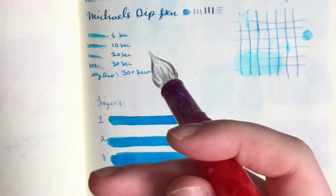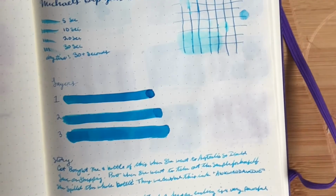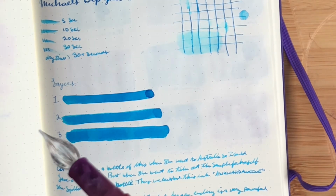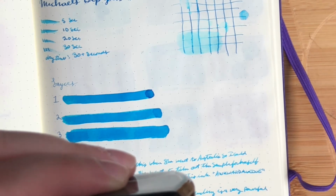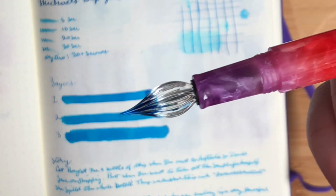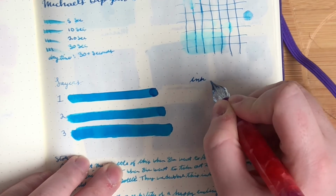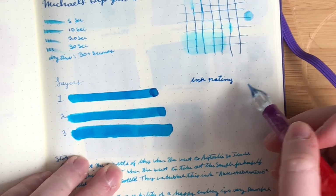I'm going to zoom out just a tiny bit. There we go. Alright, so I'm going to ink this bad boy up. Now let's see if I can avoid the curse of Aquamarine if I'm going to get any ink on me, which I'm going to go with probably. As long as it doesn't end up on my floor, that's really all I care about. Alright, so you can see we got some ink up in there. Yeah, you can see, if you put down more all at once, it is much darker.